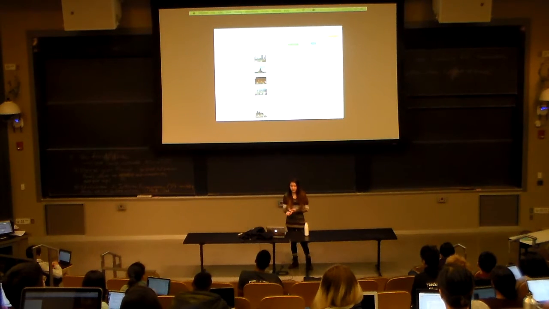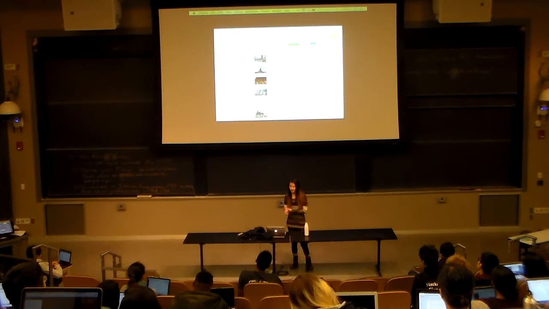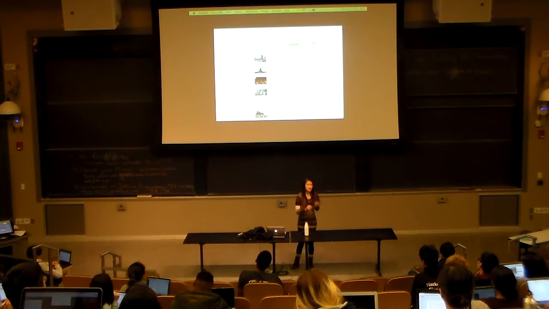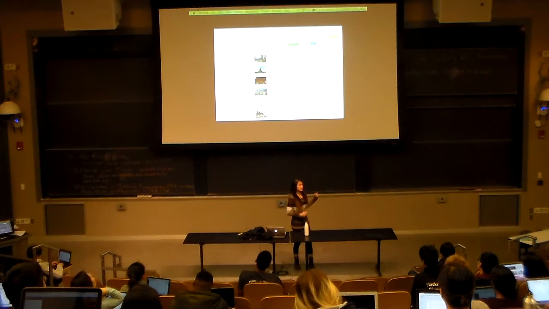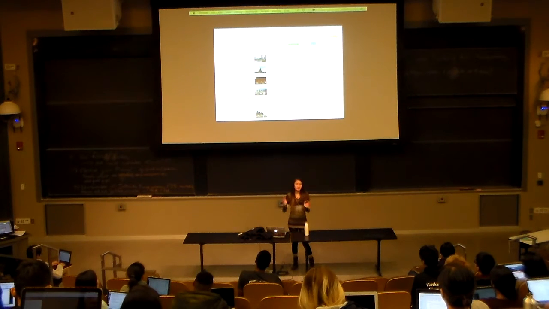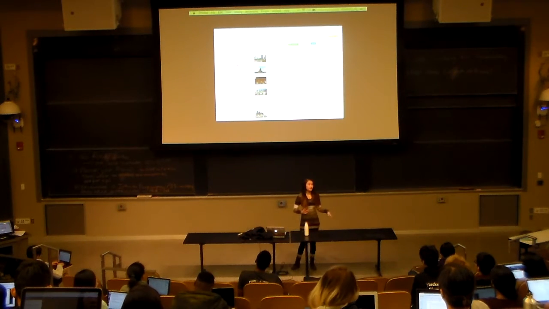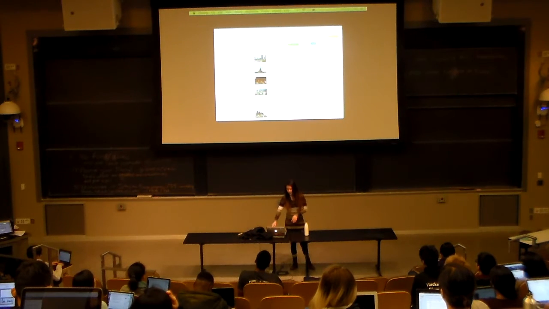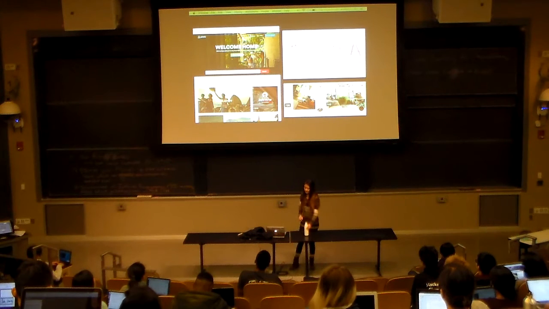But if you think about the problem they're trying to solve, home sharing is a very trust-intensive process. You want the user to feel like they're at home when they use their product, and you want them to trust that the people whose houses they're living in are safe and not serial killers. So they thought about this. They sat all the designers down. They storyboarded what they want their product to look like, and they came up with a huge redesign. It's pretty cool.